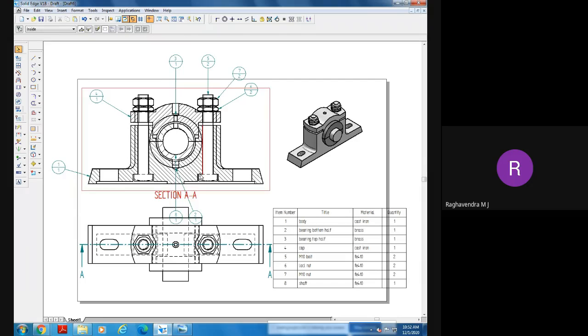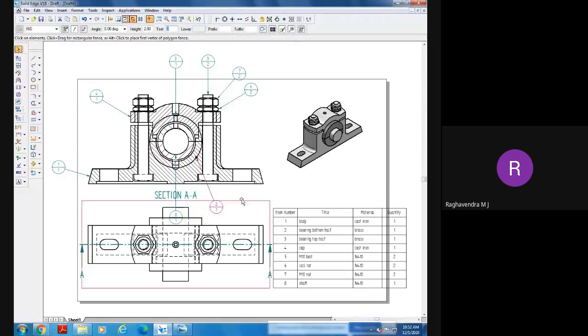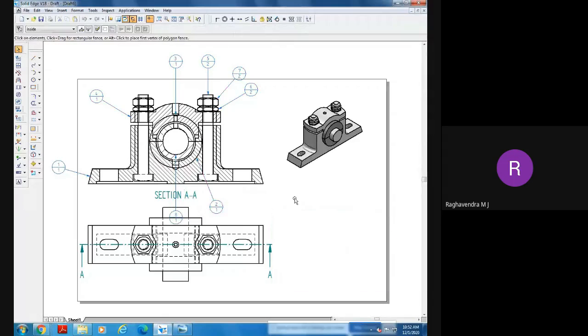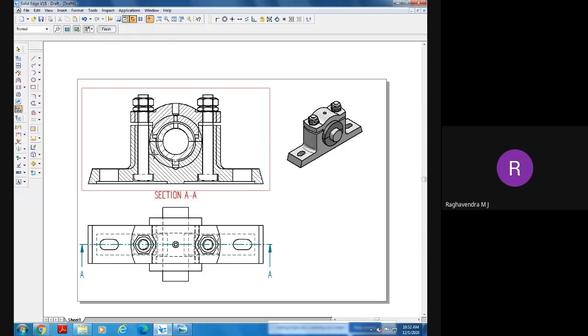Now fit this. Once again, I will show you how to construct a bill of material. That is not actually necessary, but still I am showing. Part list. Click on the drawing view. I don't want bullets, so you remove it.